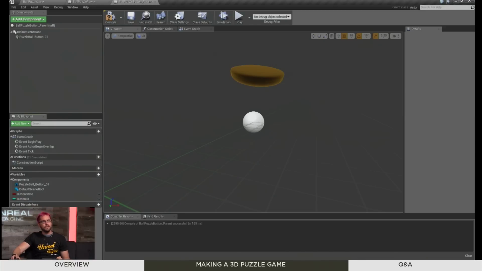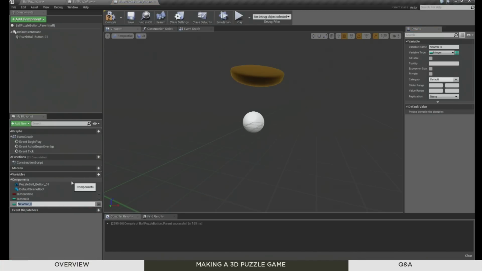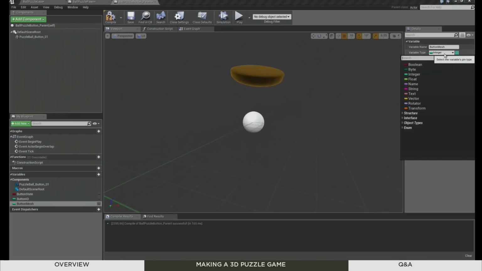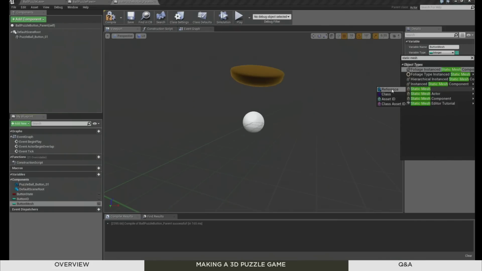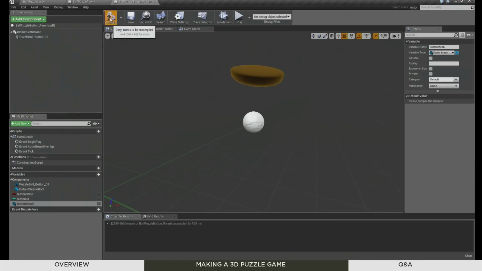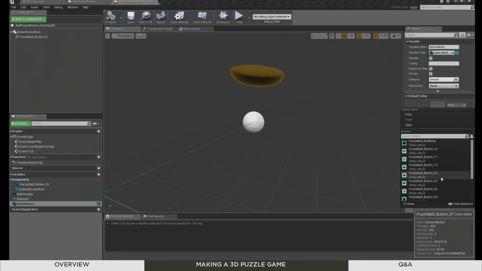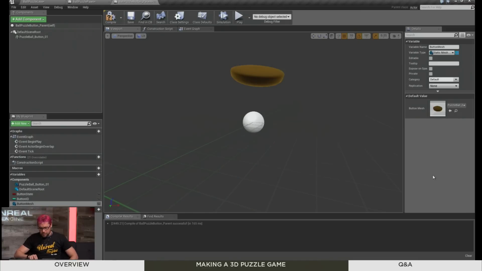Next, now this is where things get a little bit fun. We're going to add a variable called button mesh. And this will be of type static mesh, specifically a static mesh reference. Now if I compile this, I can now change what mesh goes inside this variable, and we're going to set this to button 01. The reason I'm doing this is that this will be a value that we can change to make sure that each of the child blueprints of this have a different version of the button as their mesh. Because I exported out 12 individually spaced and located buttons that all had their precise locations from the origin when I pulled this out of Maya.